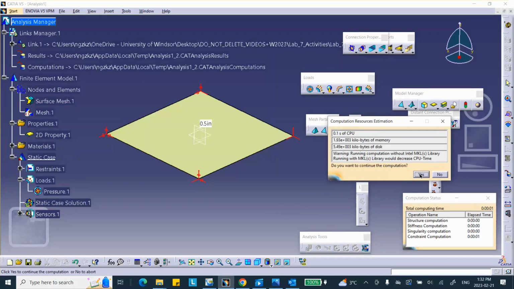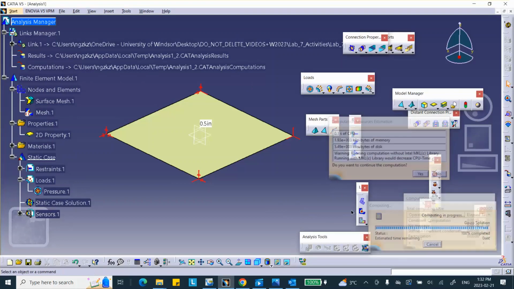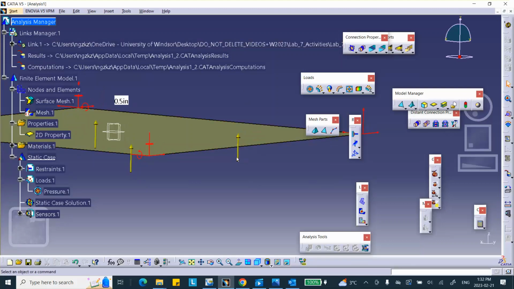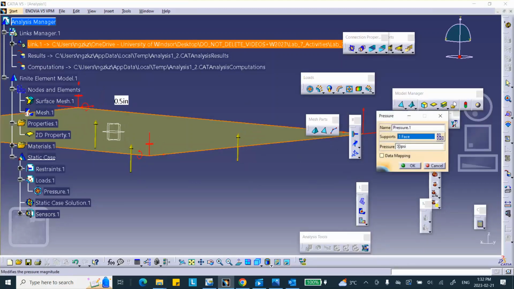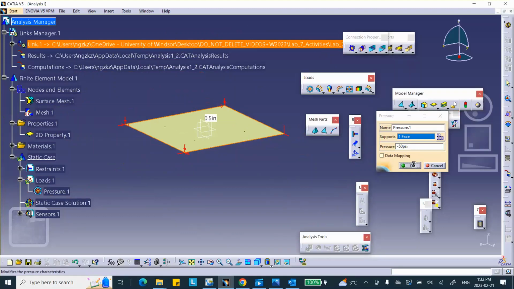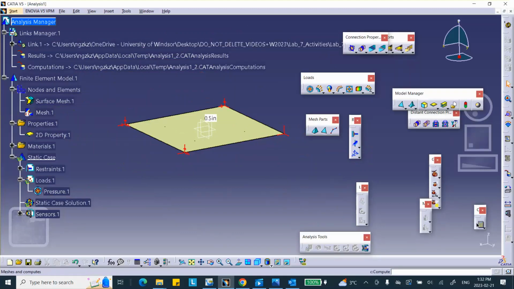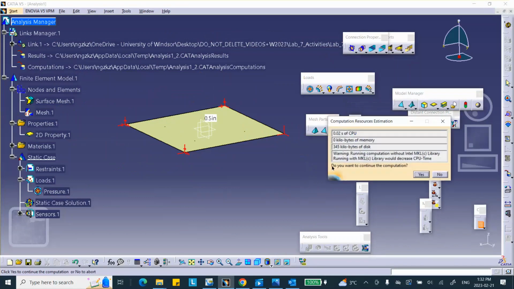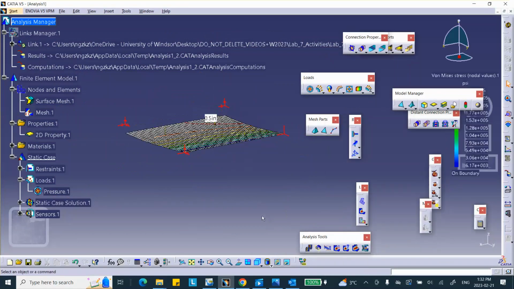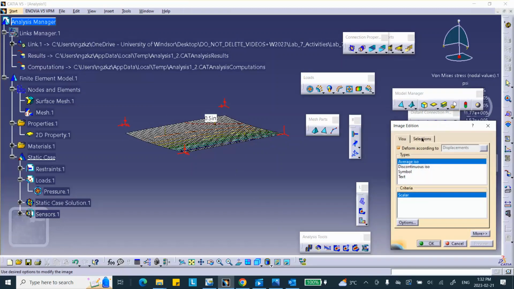The one thing you want to check, I'm going to do that later. Let's see the direction of that. See that? I wanted to push down on it, so this is not correct. Double click with a minus sign here, because I wanted to push it down. Although as a problem, a simply supported plate, it really doesn't matter whether you push it up or push it down. But that's how I want to do that. I wanted to make it look like the geometry that I have in my problem.